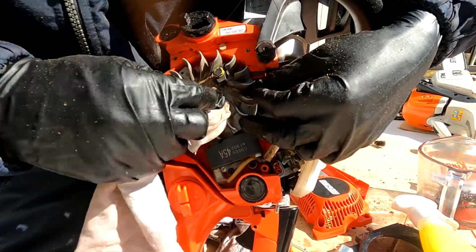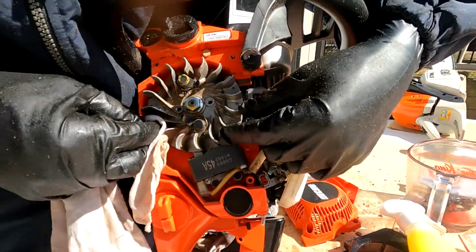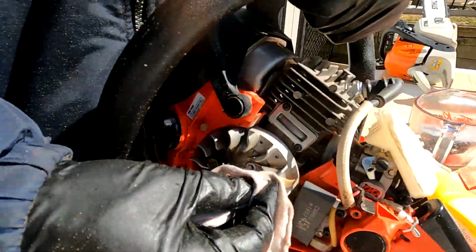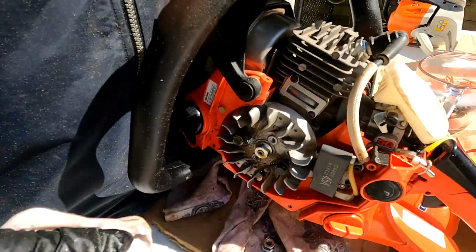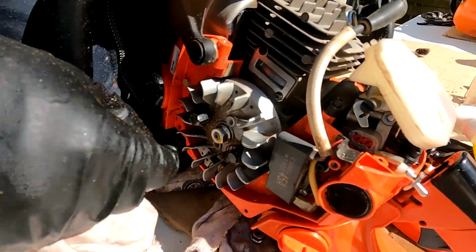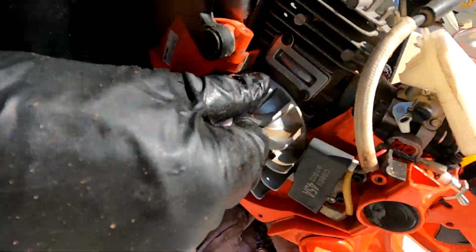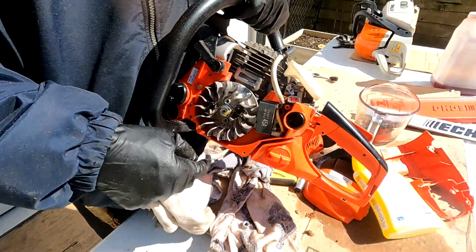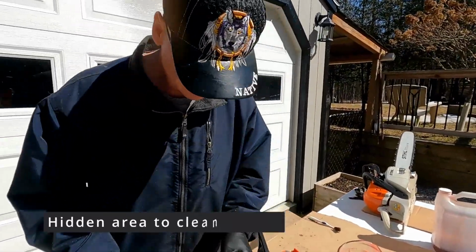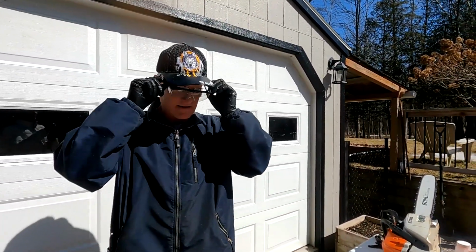You can see how it's starting to come cleaner now. Hopefully you can see, I got shadowing from the sun. Maybe I lay it down this way. You can see how the fin here is really dirty. I'll put the rag in and I'll try and wipe it clean as I can get it. See, that fin is a little bit cleaner. And basically what I'm going to do is go all around and clean all the different fins. So after I've got everything cleaned up, I'll wipe all this here. I'll put my saw all back together.